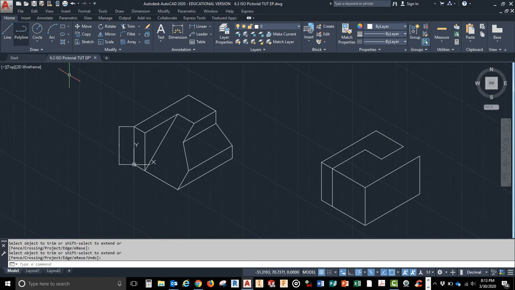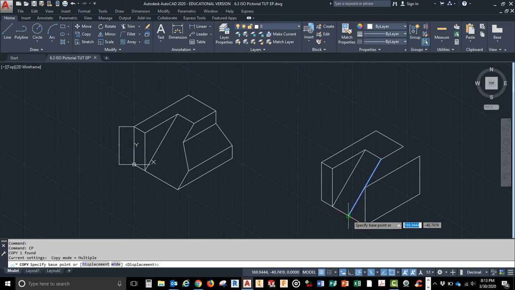Alright, well actually I can also go in and I can draw a line. I can put this line in. So I can draw a line from here over to here. And then what they tell you to do is they tell you to copy it from here over. So I'll go to copy. I'll copy him from there over to there. Like so. Now I can trim this little piece of line off now because I don't need it. So I'm going to pick that and get rid of it. And basically I also can use this same angled line here on this corner. So I'm going to copy it over here as well, like so.